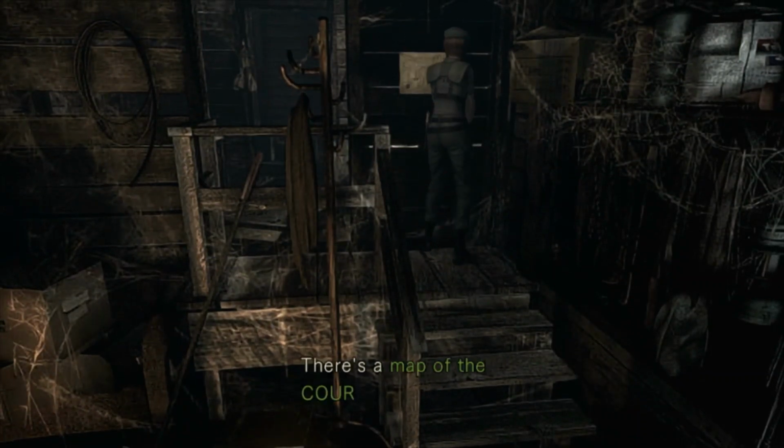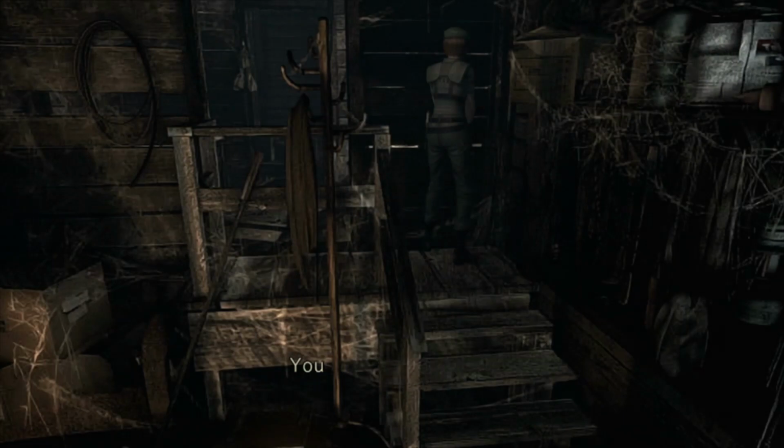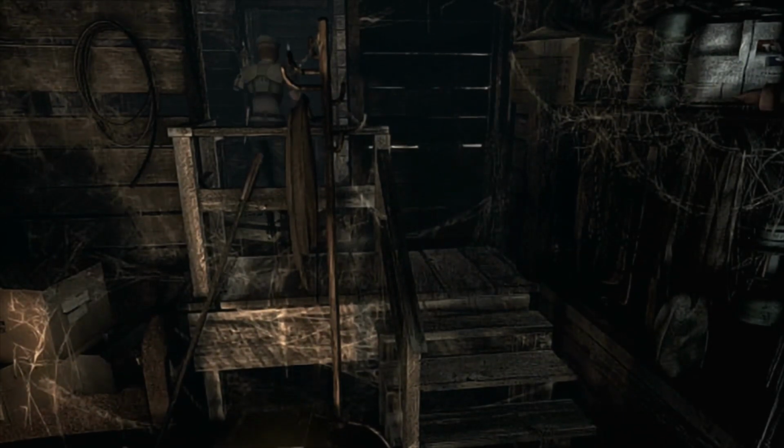What's this? There's a map of the courtyard. Take it. Yes. Okay, so that's all the other areas I have left to do is the courtyard. You got the map of the courtyard.